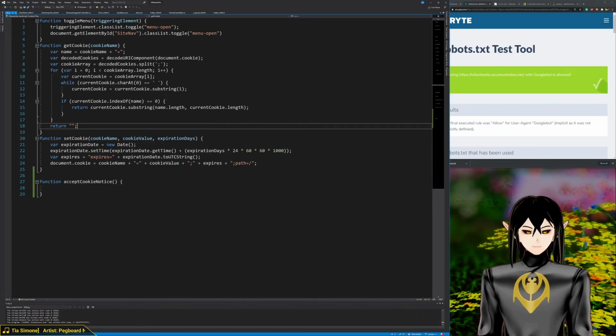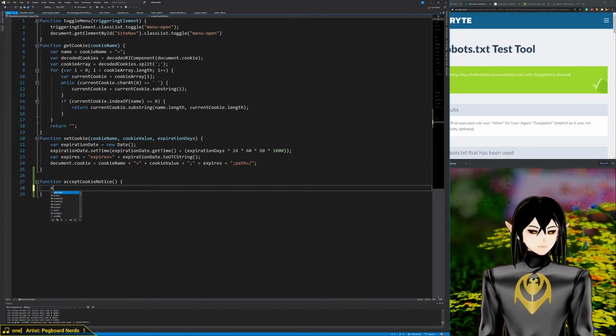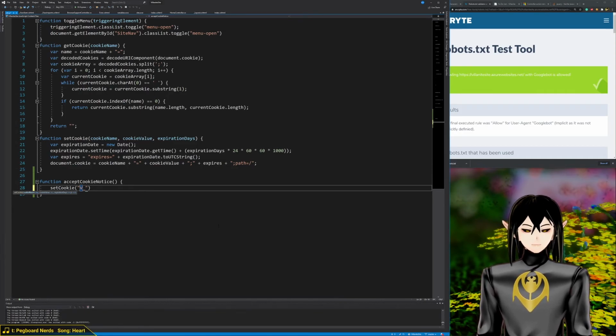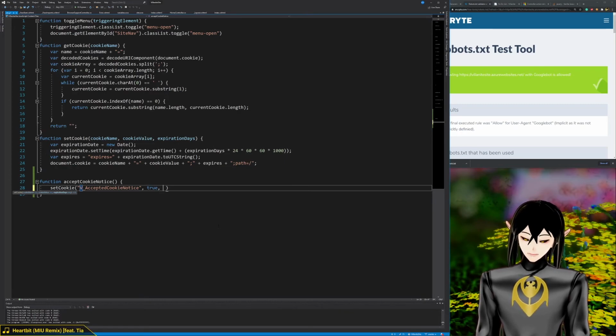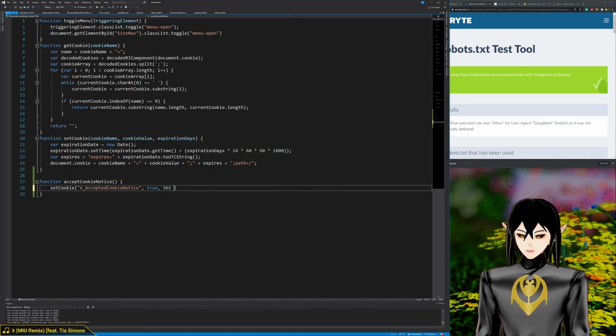So function. Okay. So then set cookie, we're going to say the accepted cookie notice, the value is true. I think I could pass a boolean like that, but I don't want to. Yeah, I can, it's fine. And then we're not going to expire that for 365 days. So once you accept the cookies for us, you accept them for a year. I didn't mean to click that, sorry.